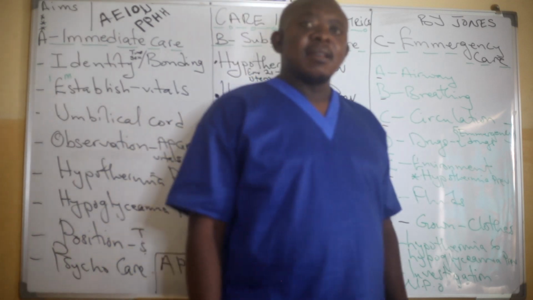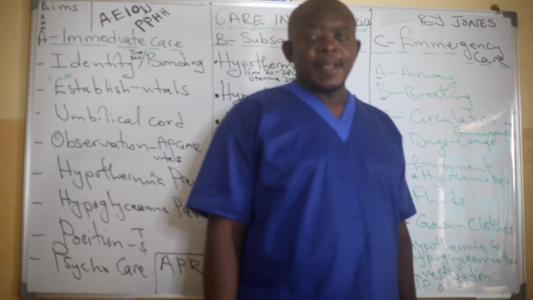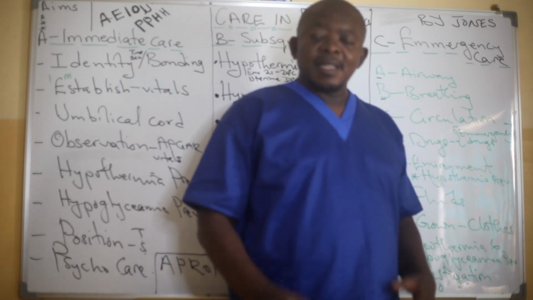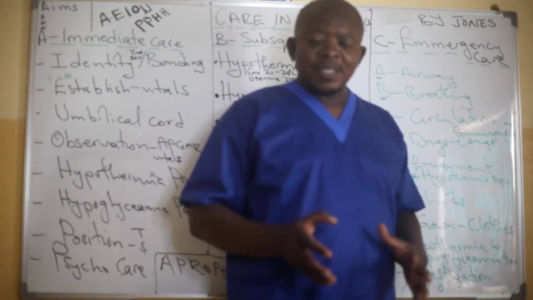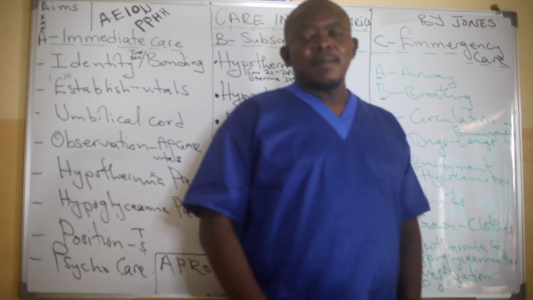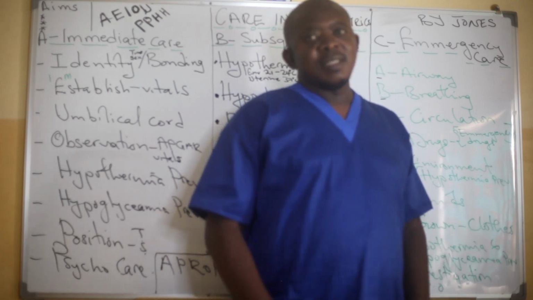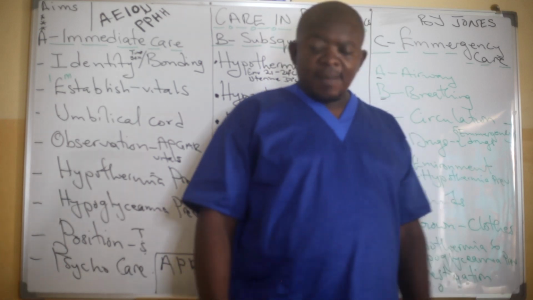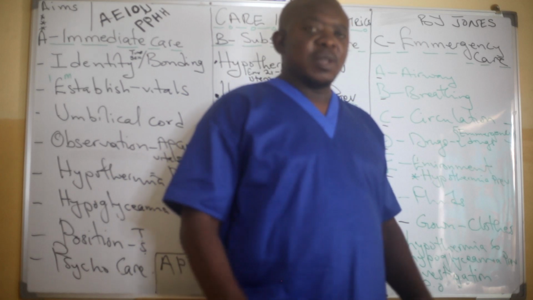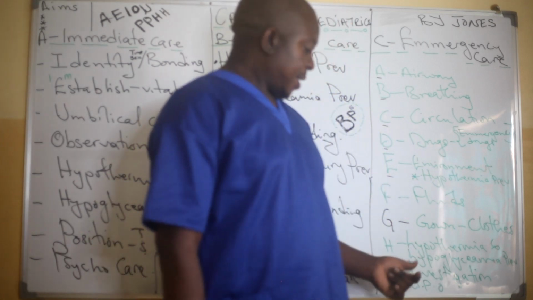Then I is for emergency investigations that can be done. In every emergency there are some special investigations that can be done. You can do blood grouping, you can do blood cross match to see if there is something that you have to do here, regarding compatibility and the likes. You can do it for the emergency care of an infant.